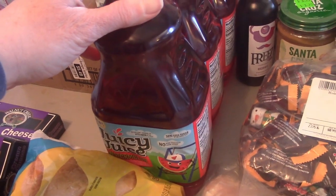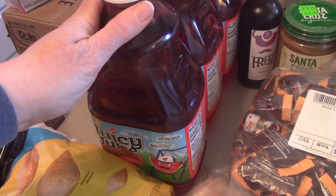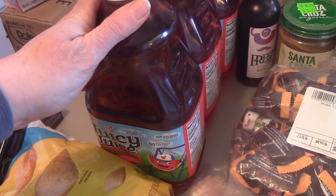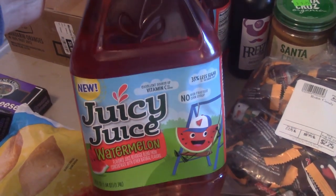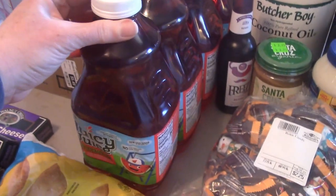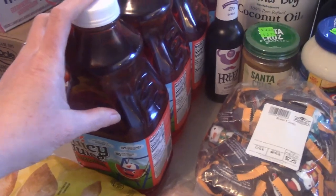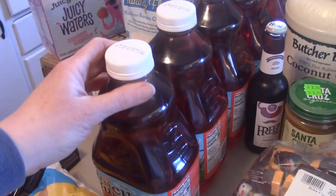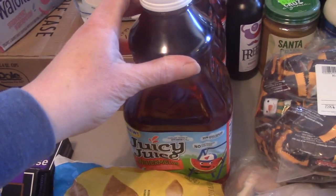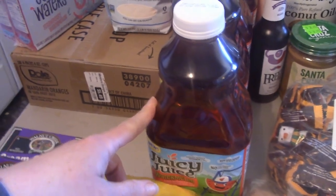This juice — it's an interesting story. My 10-year-old yesterday said, 'We need some juice besides orange juice. I think you should buy watermelon Juicy Juice.' And then I found watermelon Juicy Juice for 99 cents each. Yes, they are expired, but it's Juicy Juice — who cares? So I got five of those. He will be very happy. God works in such cool ways that he gives us even sometimes what we want, not just what we need.